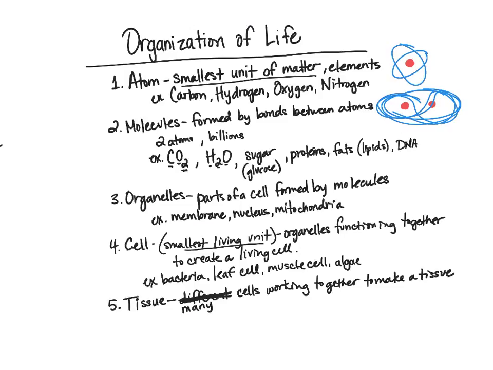So for example, the epidermis of a leaf. That's a specific part of the leaf that are all going to be working together to make a tissue. We can also have the epidermis of the skin. So for animals, the most superficial layer, the outermost layer, is called the epidermis. So we have different types of cells that are all working together to make up the epidermis of the skin. And then we can even think about things like muscle tissue. Our muscles are a type of tissue.